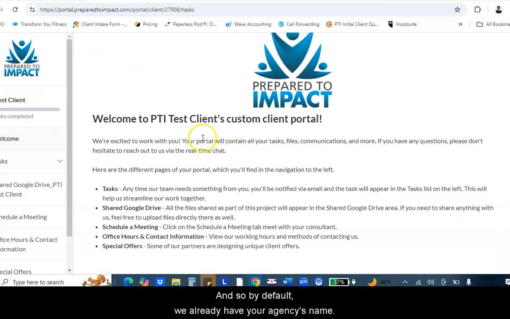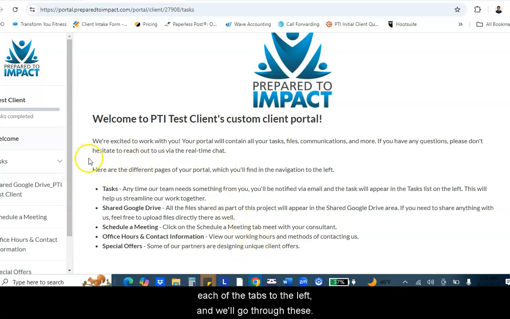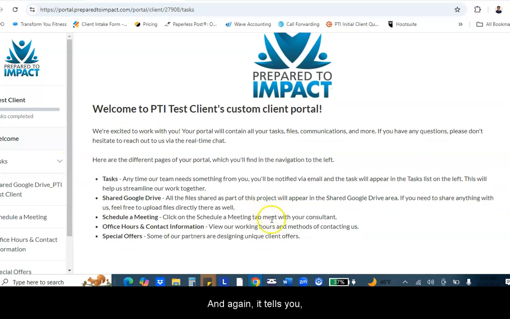Okay, and so by default, we already have your agency's name. I call this PTI Test Client Custom Portal. All right. So it tells you a little bit about each of the tabs to the left, and we'll go through these. All right. So this is the welcome screen. And again, it has these bullet points right here to help you out and to navigate.